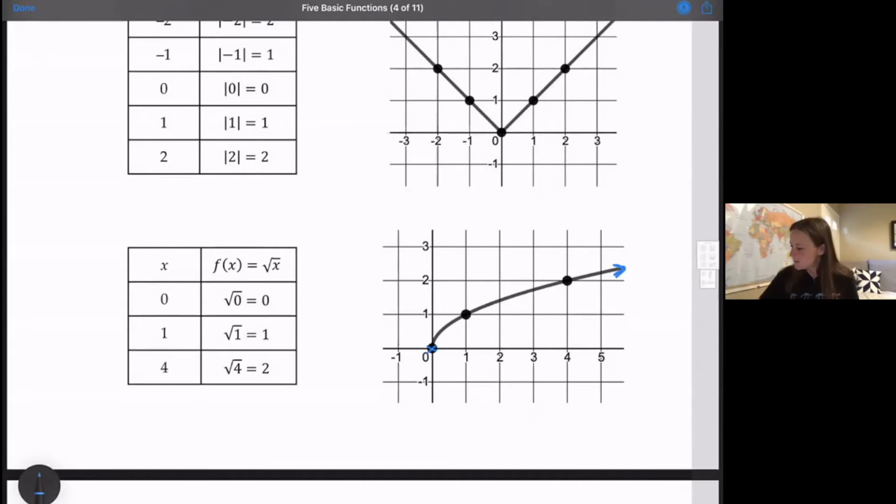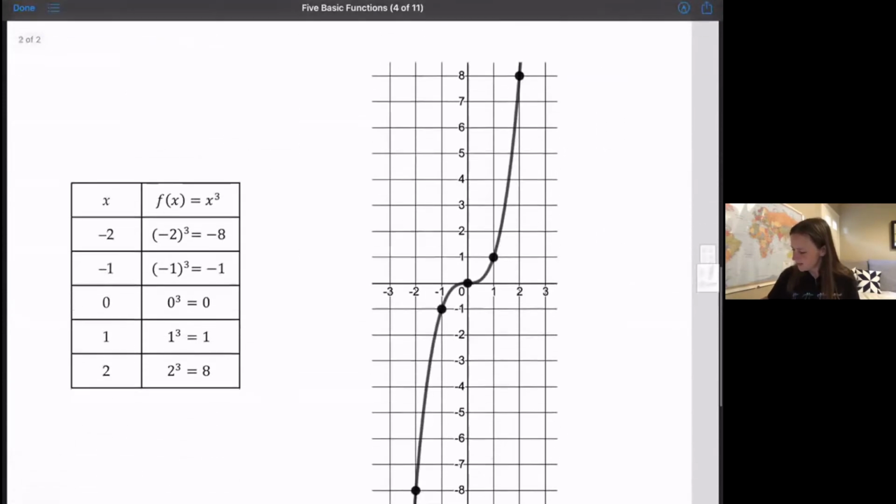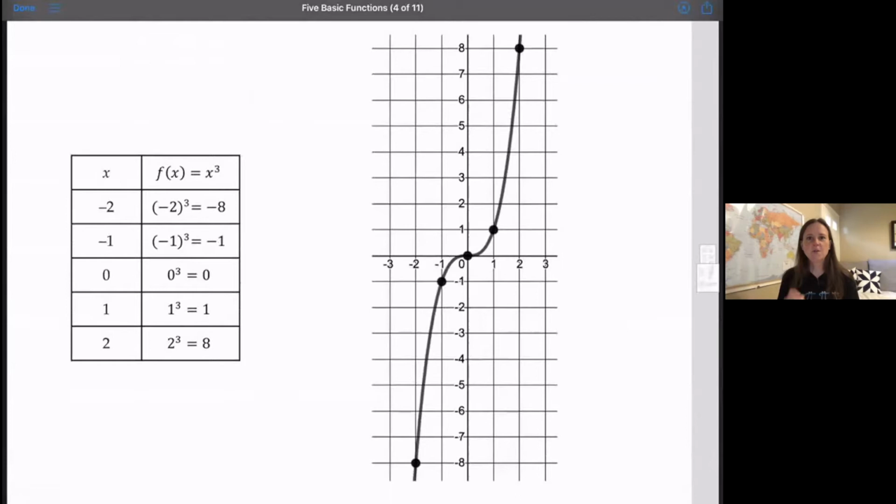All right, next up, x cubed. So x cubed on the right kind of looks like that parabola shape, maybe like a stretched-out, taller version of it. And on the left it kind of looks like an upside-down parabola. So when you cube negative numbers, you get negative answers, which is why the negative x coordinates end up with negative values, and the positive ones with positive values.